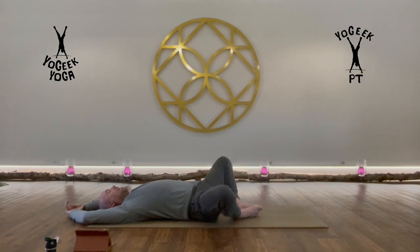Okay. You've got one knee higher than the other. So for example, if that left knee is higher than the other, maybe just shuffle the feet over to the right, just to find a little equal stretch through each adductor. Softness is key.